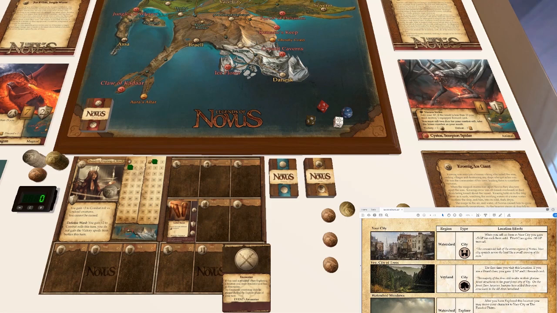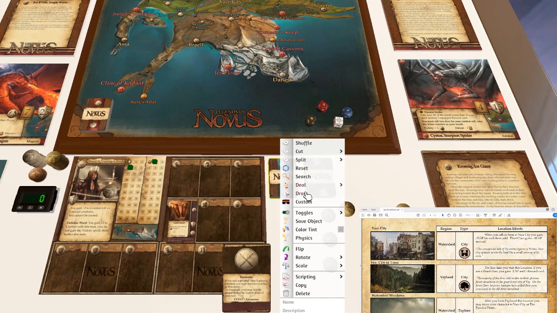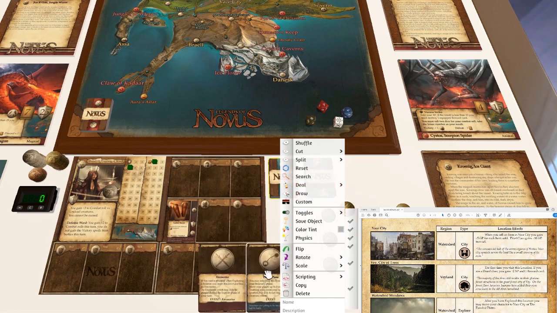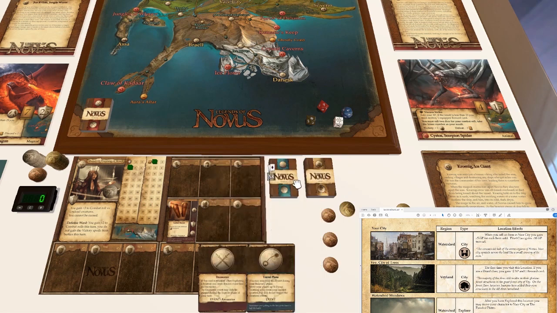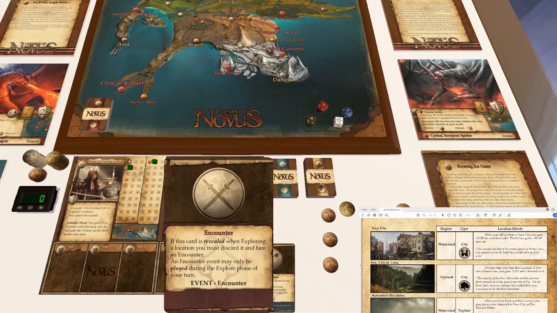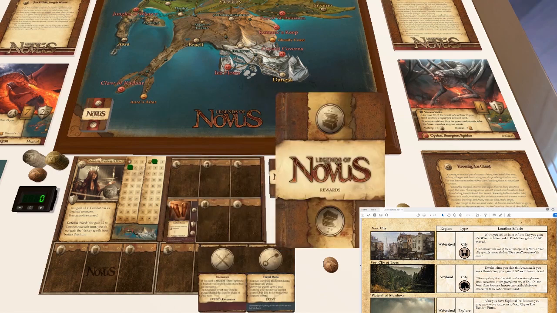exploration location guide. So Vase City, when I sell an item in Vase City, I get an extra 5 gold pieces for each item sold. I'm not going to be selling anything, so it doesn't really apply right now, but I just wanted to make sure you saw how we use that location guide. So when I explore here, there's no real benefit to that, but you will draw an adventure card. If it was an encounter card, I would fight it. It's not. It's travel plans, so that might help me later in the game.